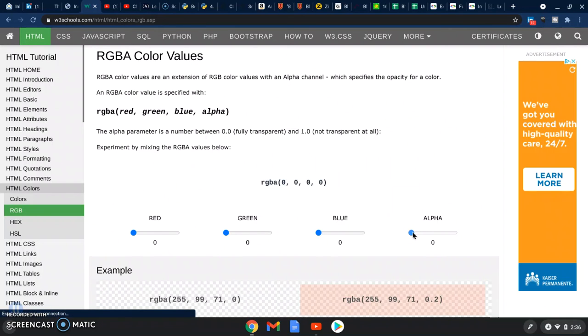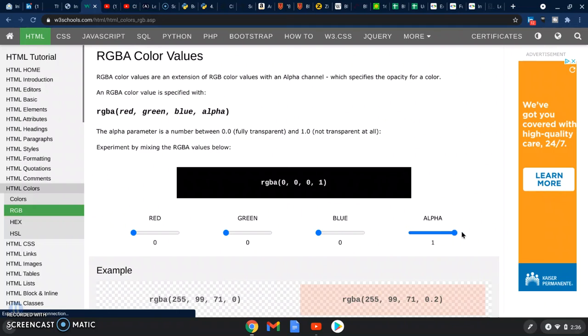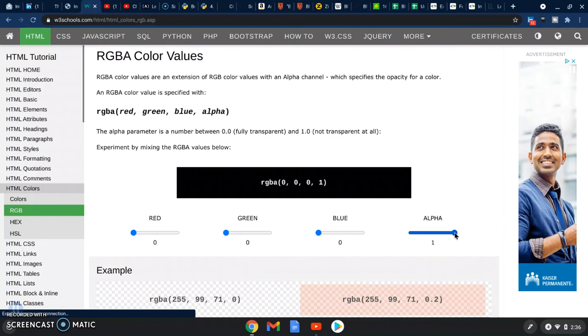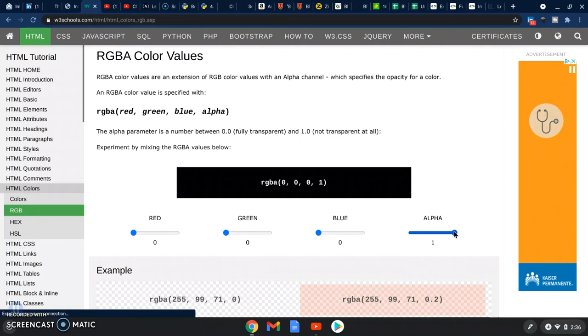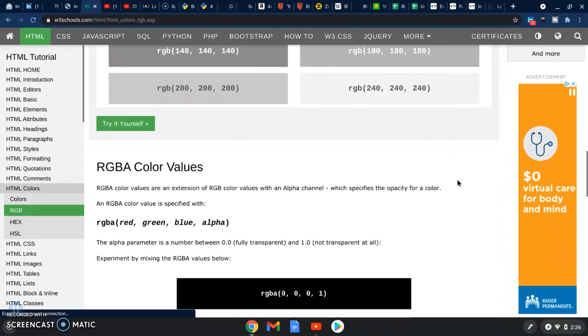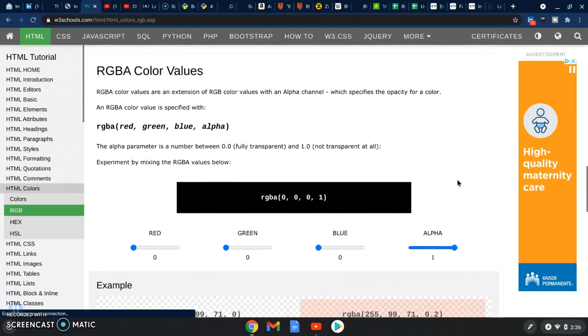Now the slider only does it in tenths, but let's experiment in the try it yourself in the next video with making those numbers anything between 0 and 1. I think we're going to have a lot of control over shades of gray here. And of course there's another way to get shades of gray, which we'll see in the try it yourselves as well.